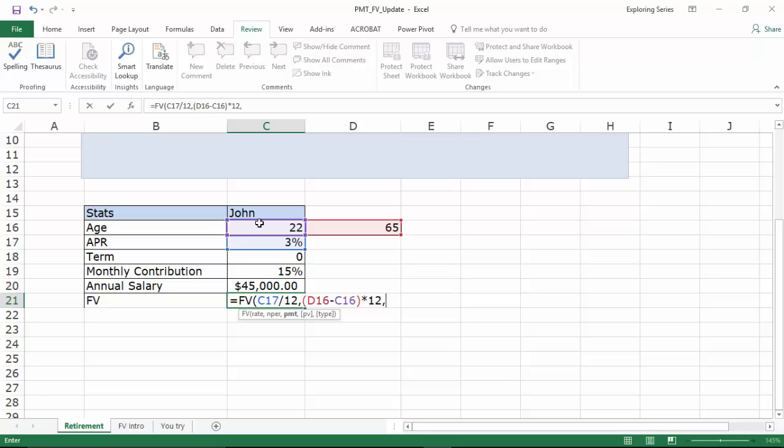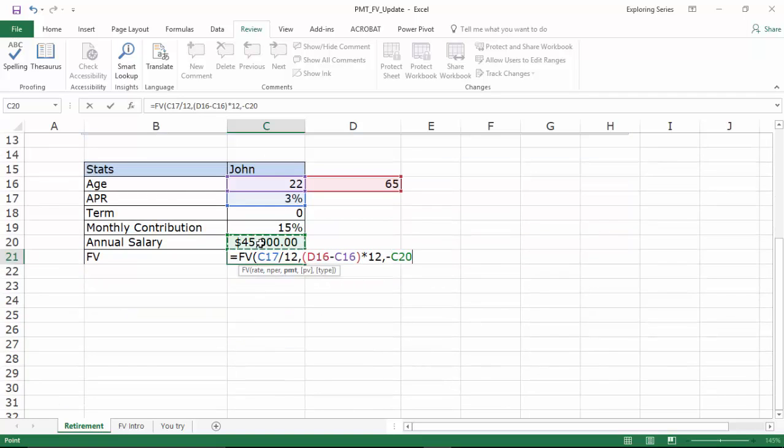Now, the next argument is payment. Now, this is the $1 million question, isn't it? So the payment is tricky because I'm just going to hit this negative sign, and I'll go back and explain why in just a second. But I'm going to go ahead and hit a negative sign there, and I'm going to say he's going to make $45,000. Now, if I just put in $45,000 into payment because he makes $45,000 a year, first of all, his future value at retirement is going to be huge because that means for 30 plus years, he would be putting in $45,000 a year at 3% return. That is incorrect. He's not putting that much in, okay?